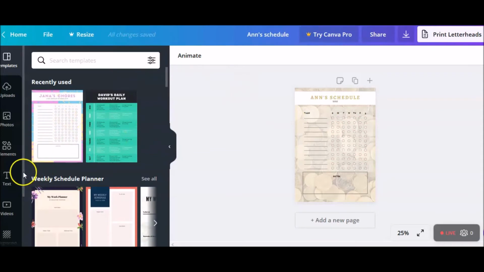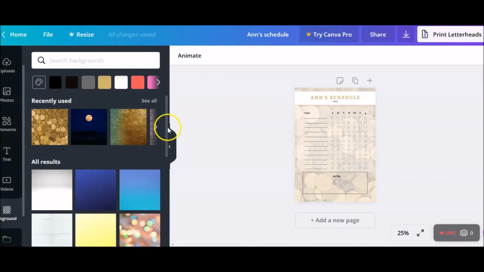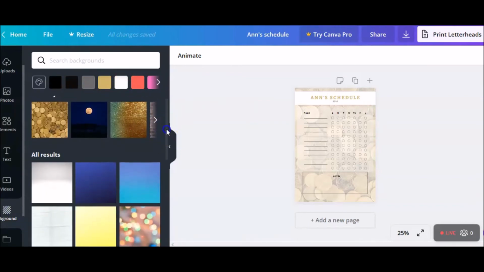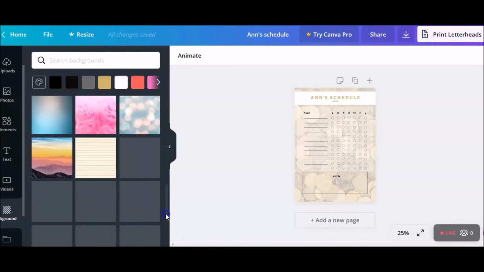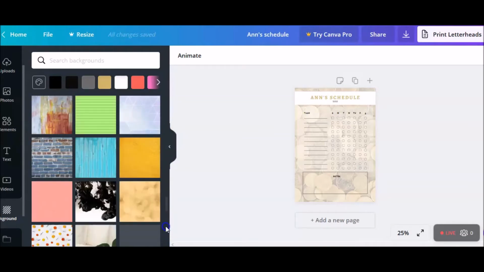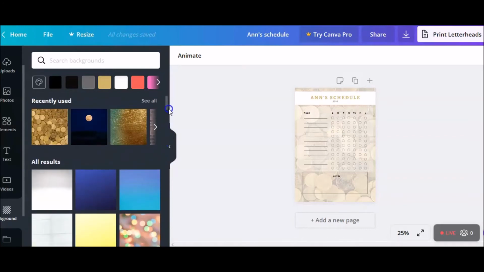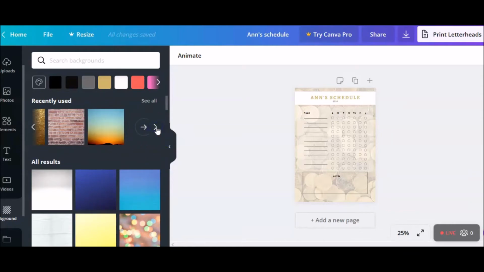But what I did was I picked a new background. So you go here and you find backgrounds. You just scroll through and pick one that you find suitable, or you can upload a picture and put that as the background. Tried a few and now settled on this one, which was the coins. So you can see these are the ones that I tried.